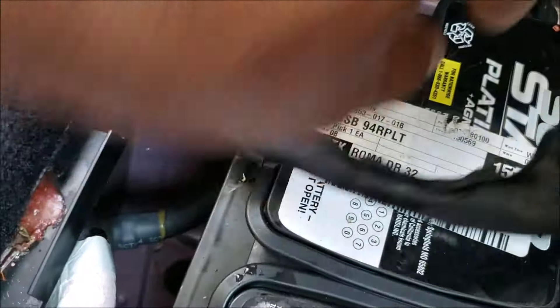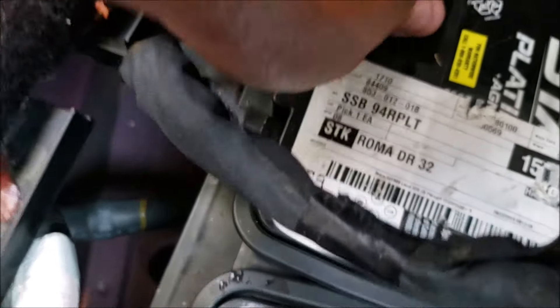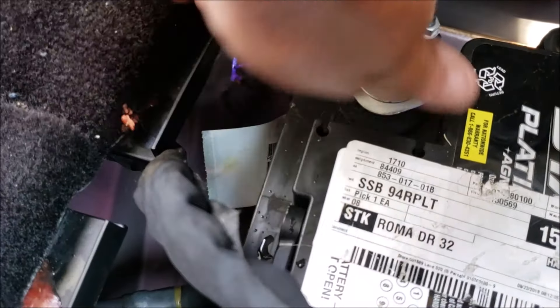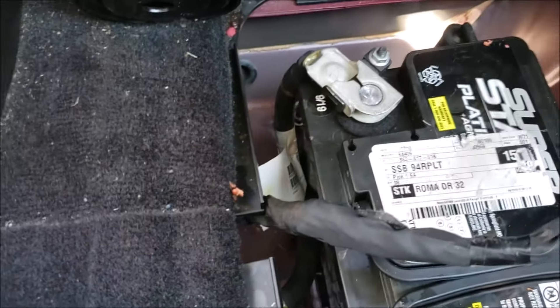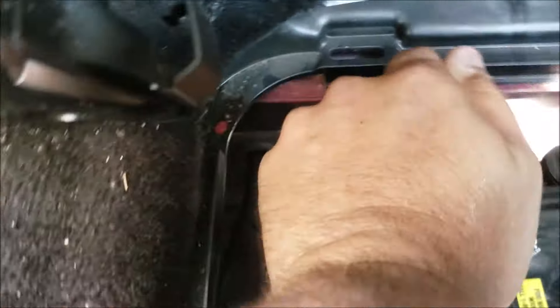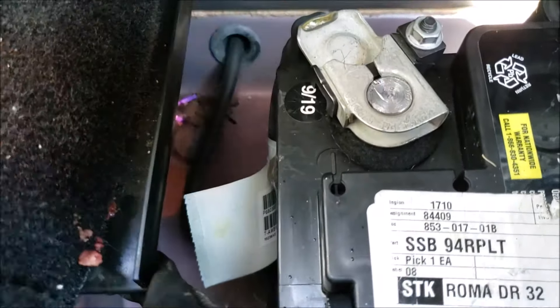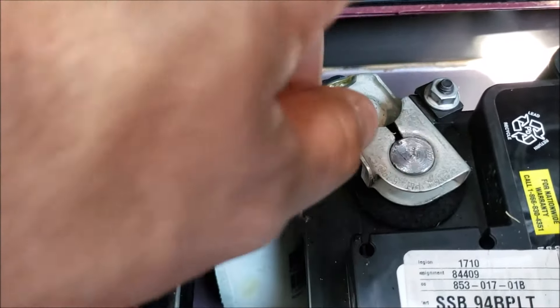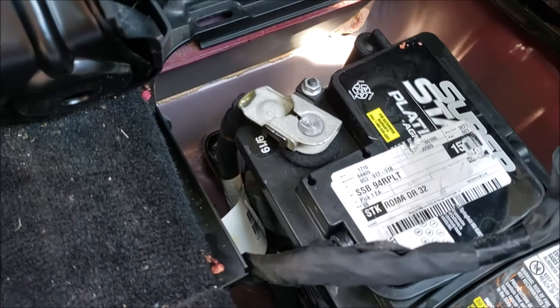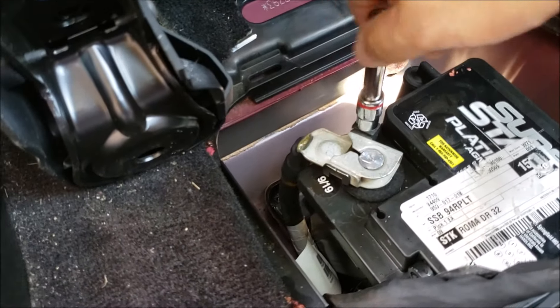I got these little terminals — these little round things that are supposed to prevent corrosion. There was a small spark — and you know, that's perfectly fine. I want to make sure that terminal goes a little bit lower there. Now if I tighten it, the top and the bottom will hold onto the terminal post. Otherwise the top would just clamp over and not do anything. Now once again a 10 millimeter.